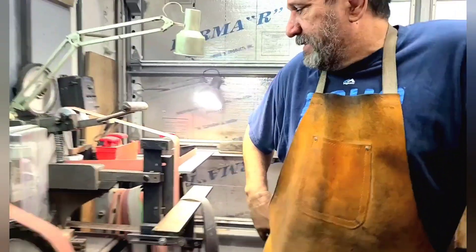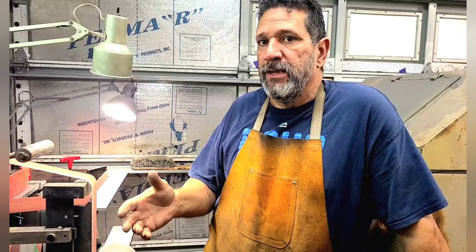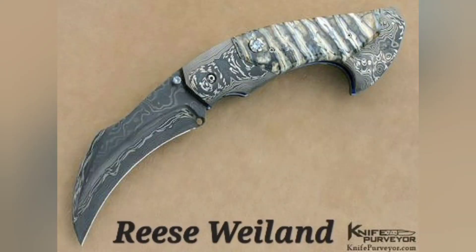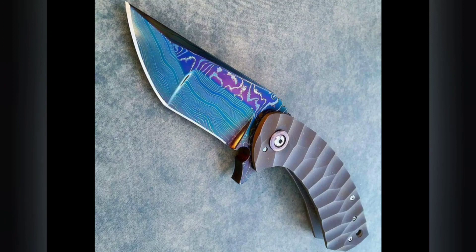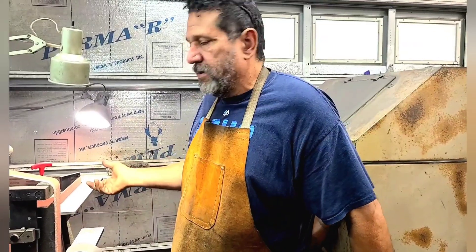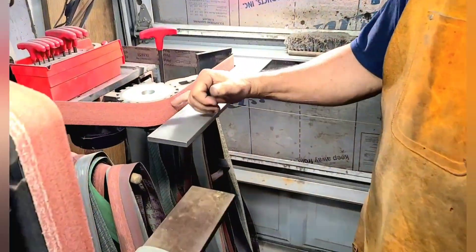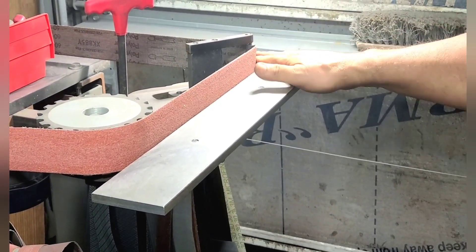That was basically a design between a fellow knife maker, Rizweilen, and myself. We were trying to find a way to build a machine that we can profile and get accuracy all the time and we don't have to be changing or exchanging parts. When Melvin came to Florida in 2003, he began working with Rizweilen, who was a well-known knife maker from the area. This is one of Riz's creations here. Eventually Melvin went off on his own and started creating his own designs and building his own knives. And it always keeps a 90-degree angle between your table and your belt.